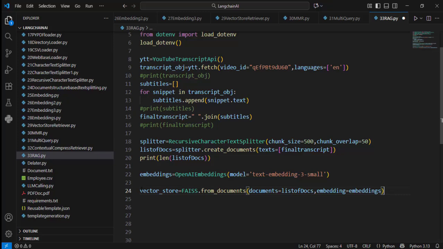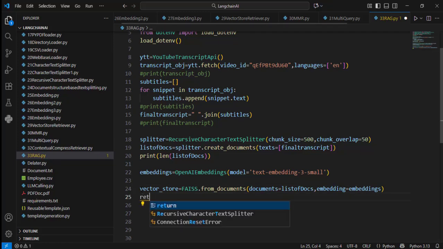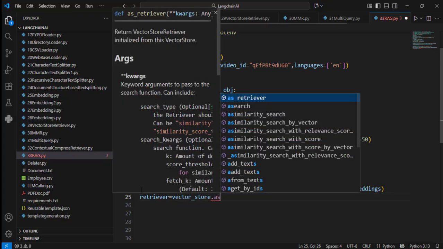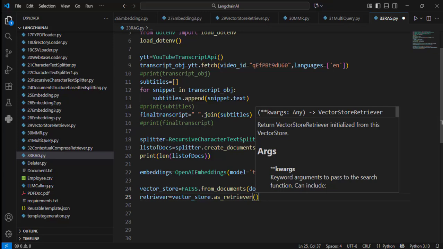Then I will create one retriever object by writing vector_store.as_retriever, and I will keep it blank. So it will take the default retriever and the value of k will be 4. It means it will return me 4 matching results.